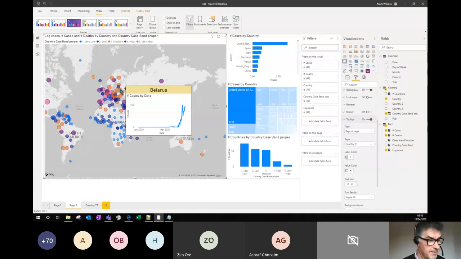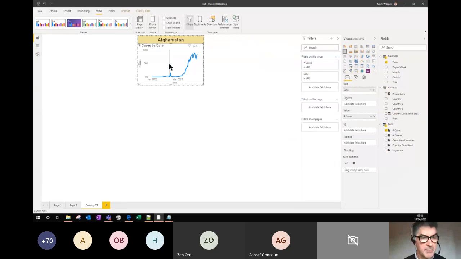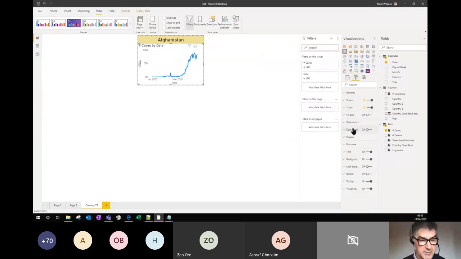Now we can improve on that a bit. Let's go back to our tooltip. And we might want to do a couple of things. First of all, space is at a premium. So what I'm going to do with this chart here is take the title off. I'm also going to go into my YAxis.